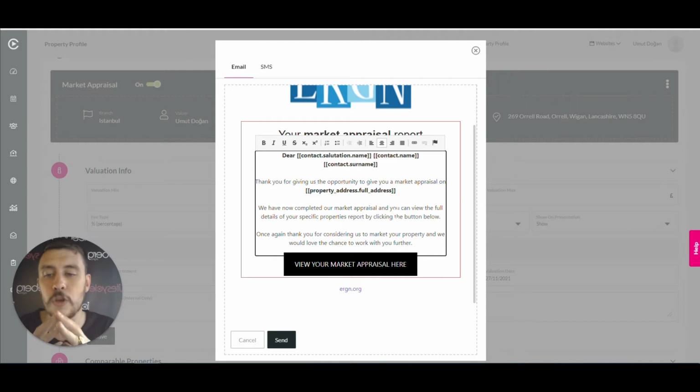So please don't make any edits to anything that's in double brackets and in bold. Because if you do, it's just going to make the email look broken, because essentially you're going to break the code.